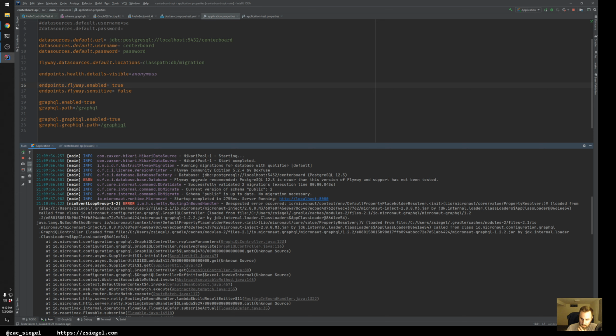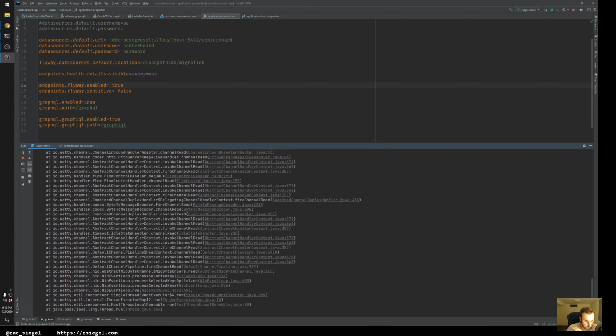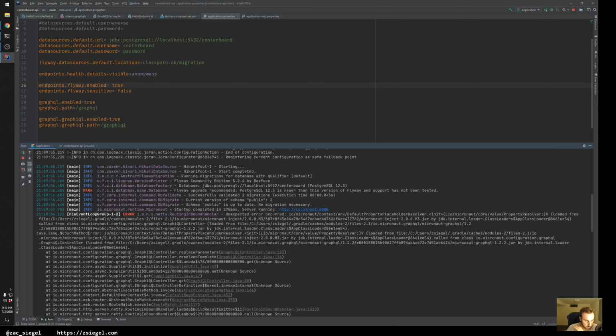Unexpected error occurred. No such method error. Default property placeholder, blah, blah, blah. Weird. That looks like a weird Gradle issue.